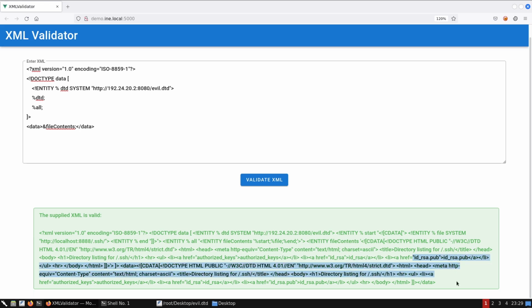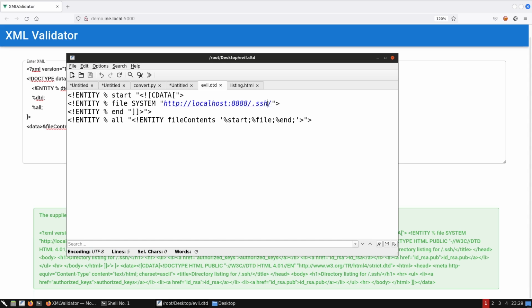Yeah, that's pretty much it. So how can we actually get the contents of these files? Because we can use them to SSH into the system. That's sort of the key here. So we have authorized keys, ID RSA and ID RSA.pub. Let's try and get the private SSH key, or keys if there's more than one. We'll do that by modifying our DTD file here, and we'll say SSH, and then in here we have ID RSA, right? And we'll save this in here.